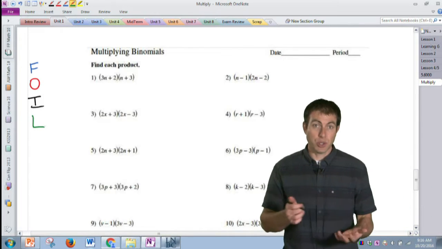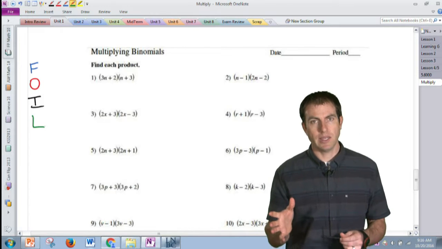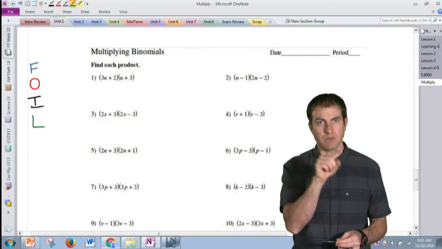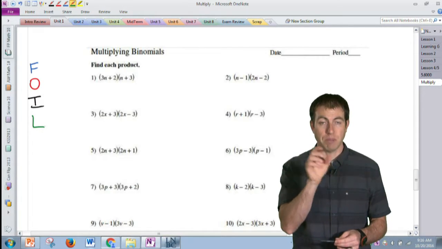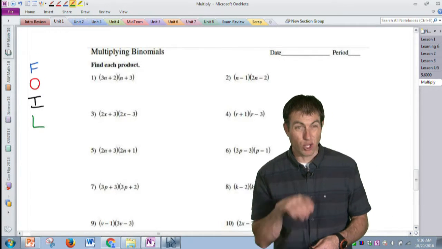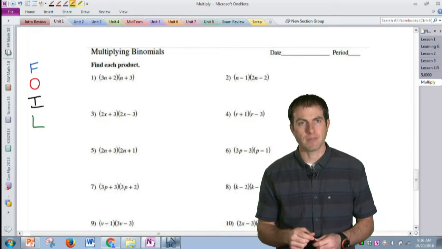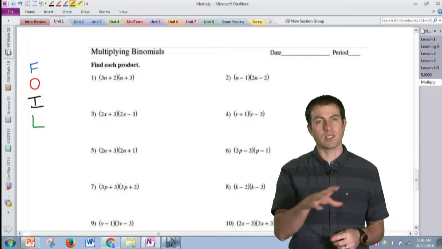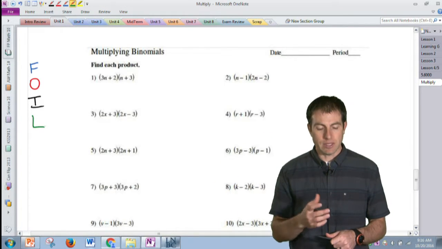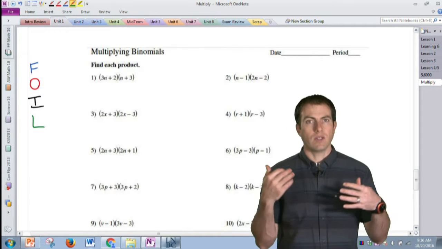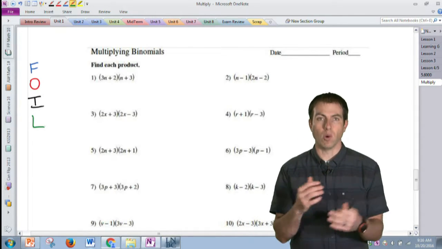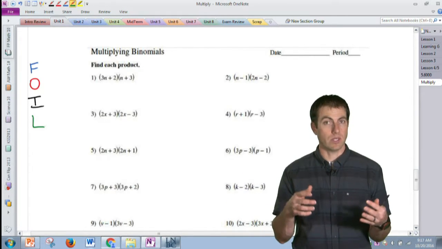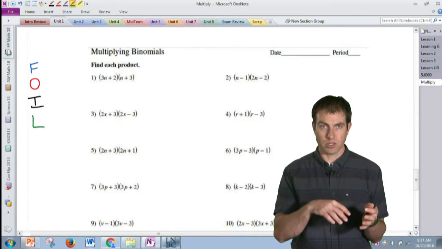So the idea behind the distributive property of multiplication is that when we had one thing, a monomial out front, and then a binomial in the brackets, you had to feed both the chickens. So you need to multiply the thing in the front by both things inside. But what happens here when we have two things in the front and two things in the back? How do we ever do this? So it's the exact same idea. Everything in the first bracket needs to be multiplied by everything in the second bracket. And this little acronym, FOIL, just organizes the multiplication so we do it in the same order each time. So that'll make it a little bit more standardized, and anytime you have two binomials, you're just going to go first, outside, inside, last.